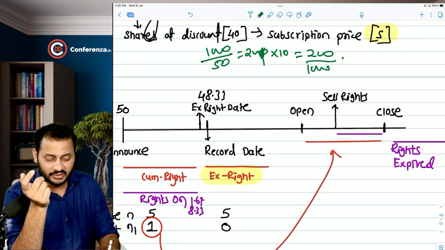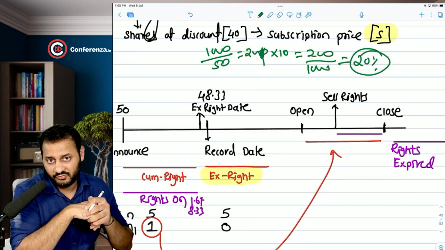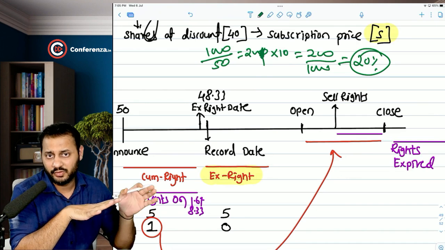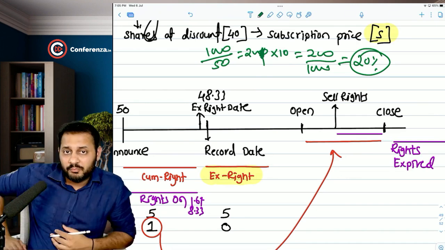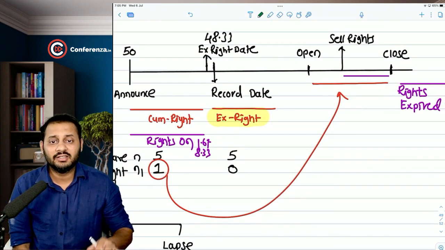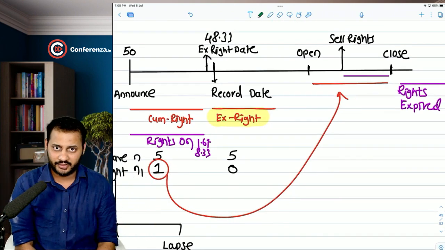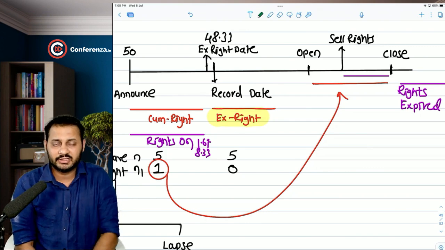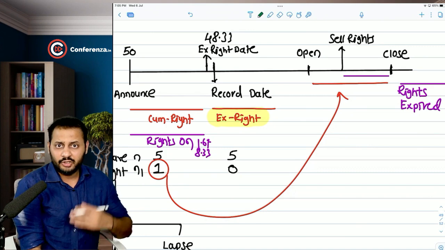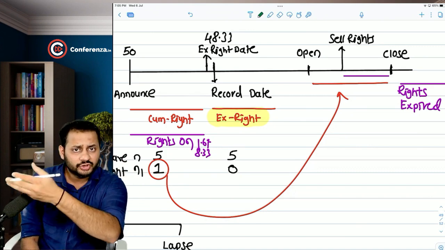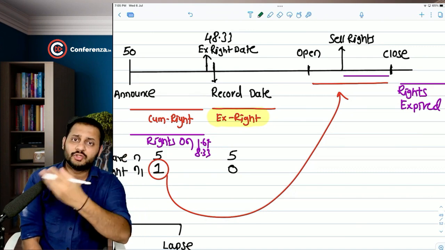His investment was 1000. He can clearly say that I have earned 20% on my investment if he buys the stock. But instead of buying the stock, he can buy the rights from someone else at this point. Now see, suppose you are the shareholder and you have the right of this share, you can sell those rights to John, and not only you, I can also sell it to him.